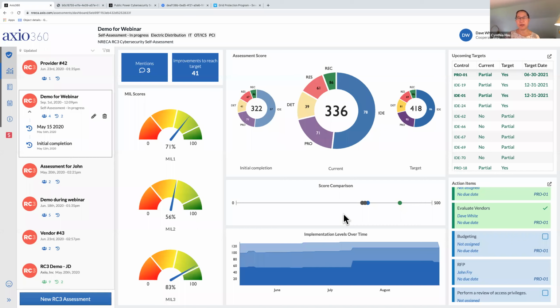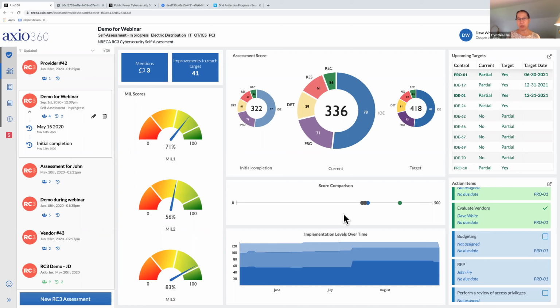Thanks, Dave. So it's been a mix. I know some of the co-ops are taking snapshots of these assessment scores and using that either in their leadership team meetings. In some cases, they are presenting it to the board, depending on the relationship with the board. I have heard a lot of feedback that the ability to track tasks and assign tasks and the way that you can interact with the platform has made it very useful to them.